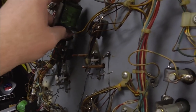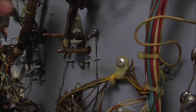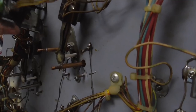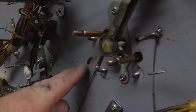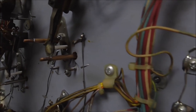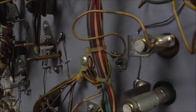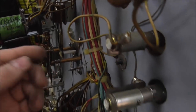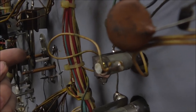We're on the bottom, so to do the pop bumpers, you have to solder the lamp sockets back to the wires underneath. And then you have to clean up the switch, get a lot of the soot off of it, and then you have to gap it just right so that whenever it hits the skirt from any of the directions, it makes the switch touch.